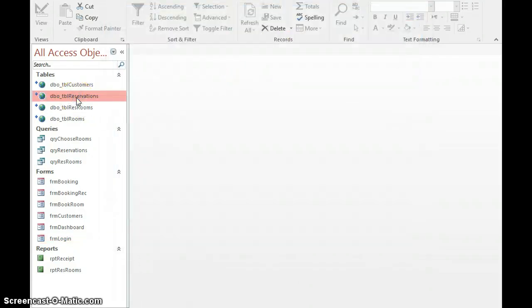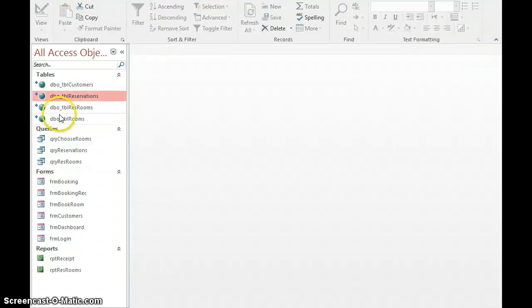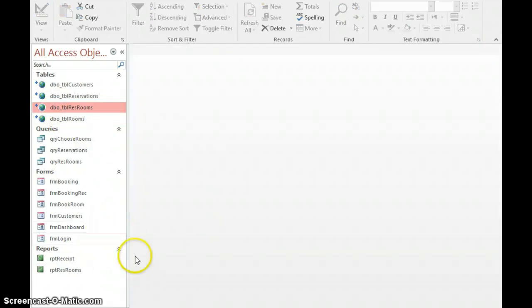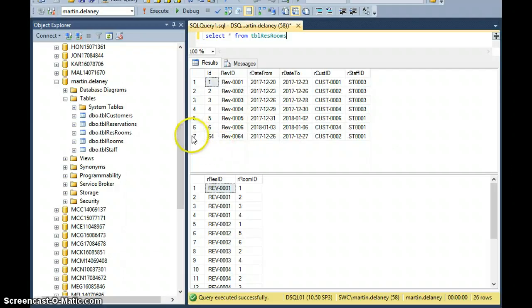Look at the reservations, 64, the 2 dates, and you can actually see it's allowed room 3 to be booked for that date. If I run my SQL server, I can see that that date the room hasn't been booked. The room's now been added for the dates 26th to 12th, 27th to 12th, and it's reservation 64 for that particular booking.